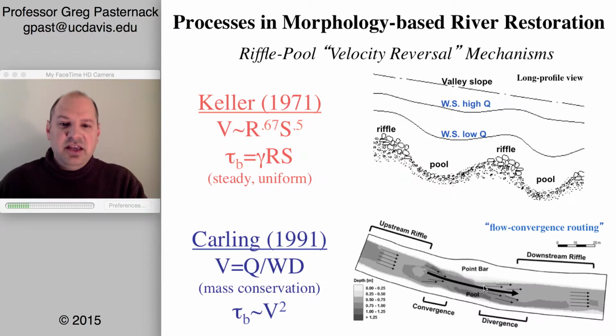Now, if you look at the equations here, this tells us that the change in the location of erosion and deposition should be controlled by slope and depth. So as the riffle becomes deeper, the pool will always remain deeper, so that isn't going to change. But what happens is that the slope of the river is supposed to become so gentle over the riffle and high enough over the pool to create an opportunity for sediment to route through the pool and move on.